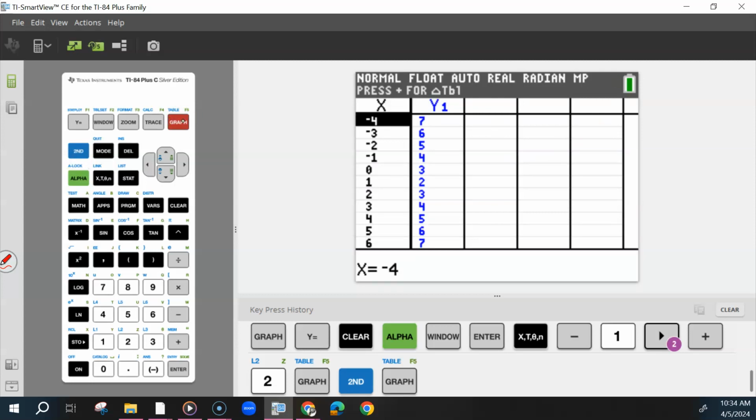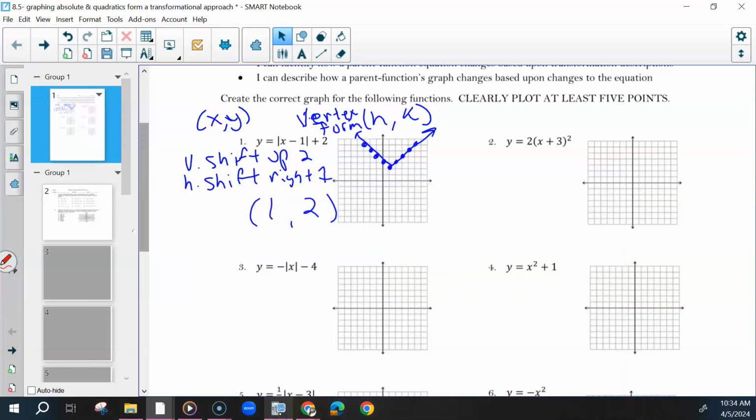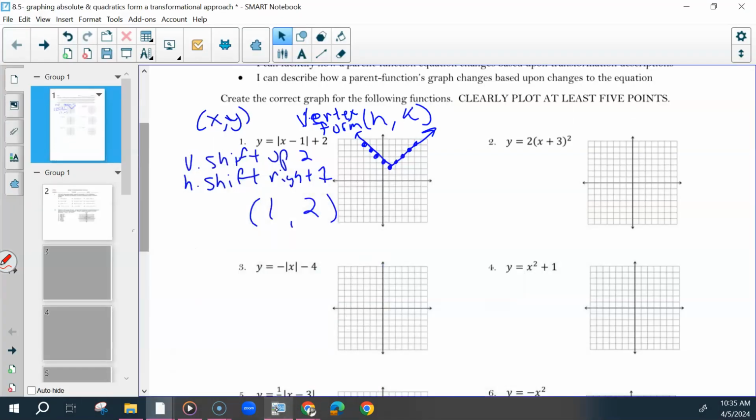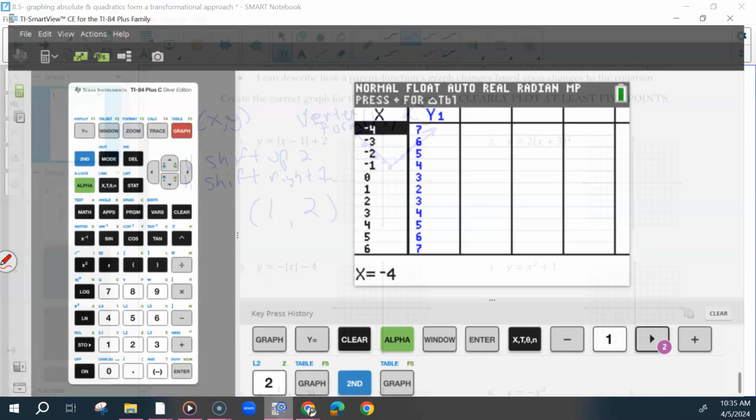My vertex I had was at (1, 2), accurate, and then I'm going to (2, 3), (3, 4), (4, 5), and so on and so forth. And then the other way, (0, 3), (-1, 4), (-2, 5), and so on and so forth. So just use it to double check yourself. Or you could put it into the calculator and find it like that. Either way, it doesn't matter. Questions so far? For the next one, we're going to use the calculator and then write transformations and vertex from there. So you can see that both methods work. Okay, go ahead and type that into your y equals.